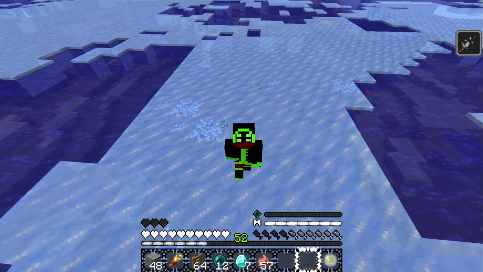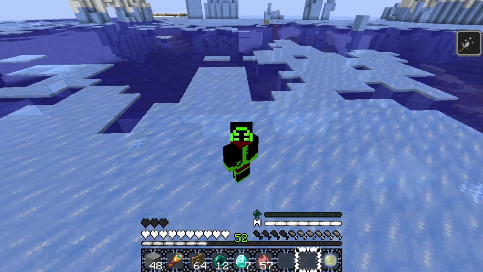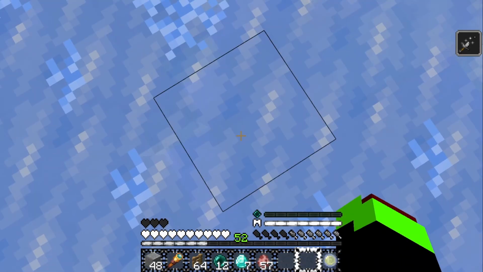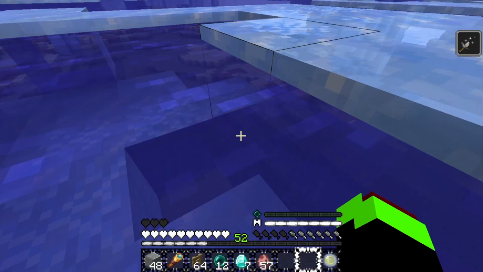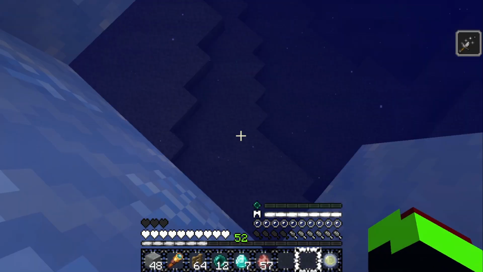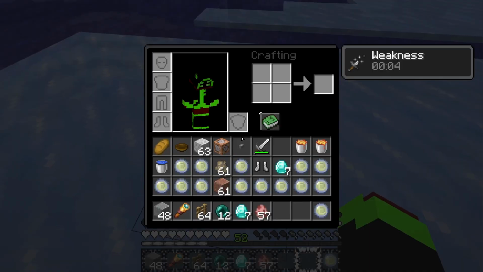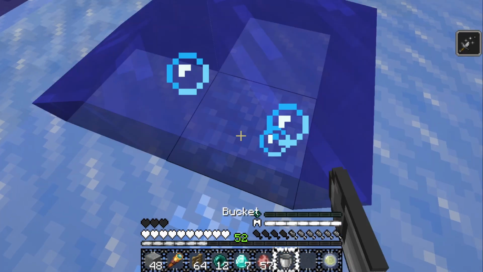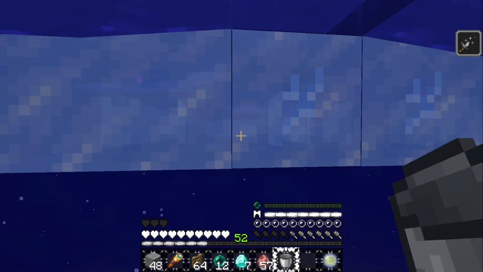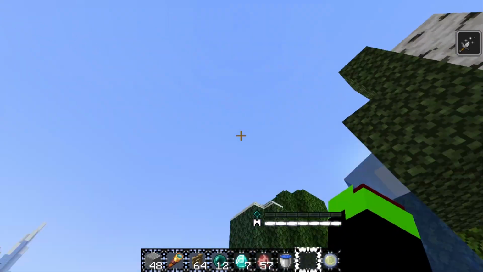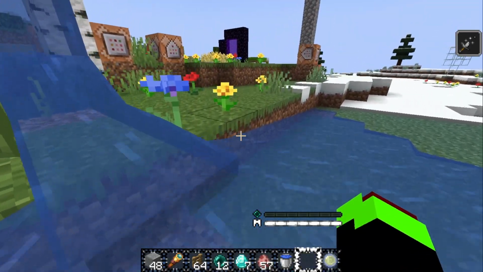Now, one bad thing about this power being reactive, though, is that technically if we want to just dig the ice straight beneath us to go in the water, well, it does make another layer of ice right beneath us, but it will just melt right away, so we can go right back underneath the water just fine. Or you can always use a water bucket and plonk it on there and then go straight into the water that way. Oh yeah, you can see, because we specified it only to work with source blocks of water, flowing water will not get frozen.